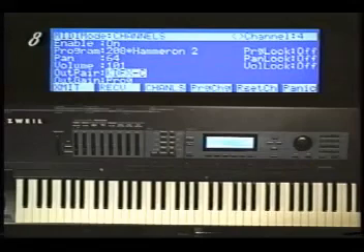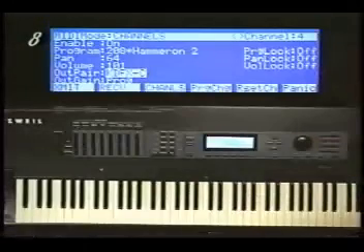I'm leaving channel 2 set to Prog because my drum program has different layers set to different outputs so that the various drums have different effects. The advantage of using this method is that you don't have to edit and save each program you're using in the song. But these settings are global, so if you have another song and it has different routing, you'll need to change these settings each time you change songs. Once you have set the outputs the way you need, go back to song mode.